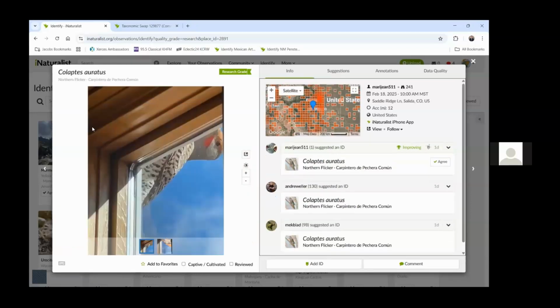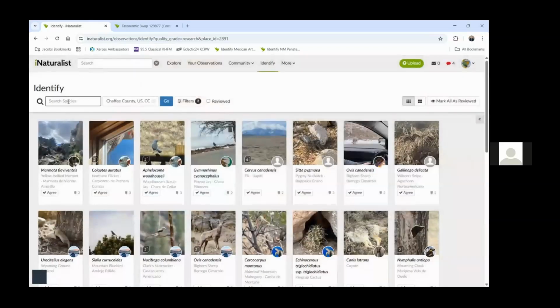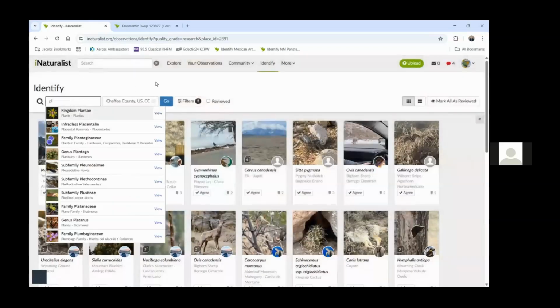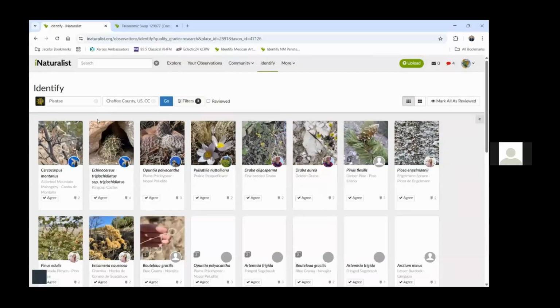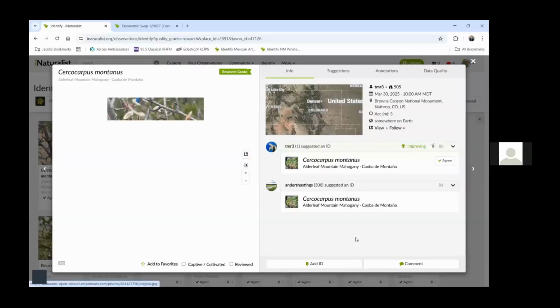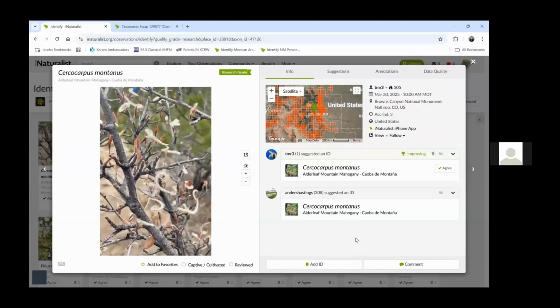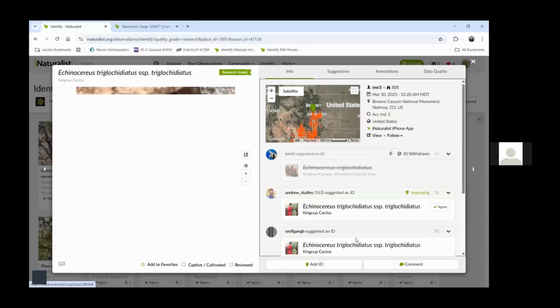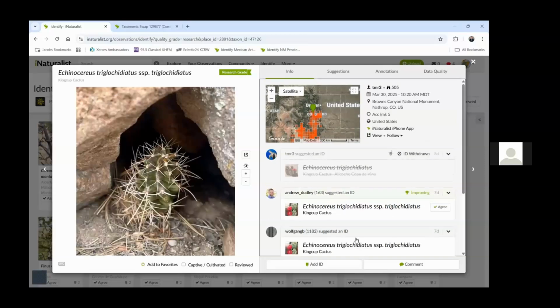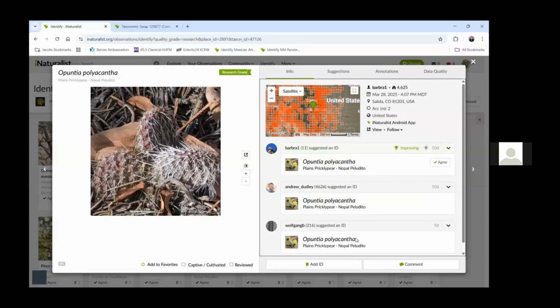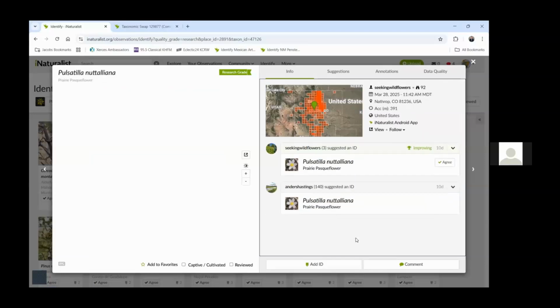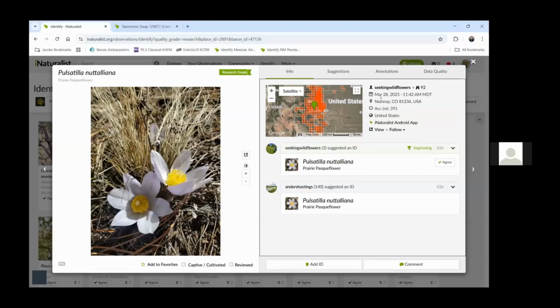So let's look at plants that are research grade and see if we can find any that are wrong. Here we've got a mountain mahogany. We've got a claret cup cactus, a prickly pear, a pasque flower. Oh, look at that. March 28th, someone saw a blooming pasque flower near Nathrop.